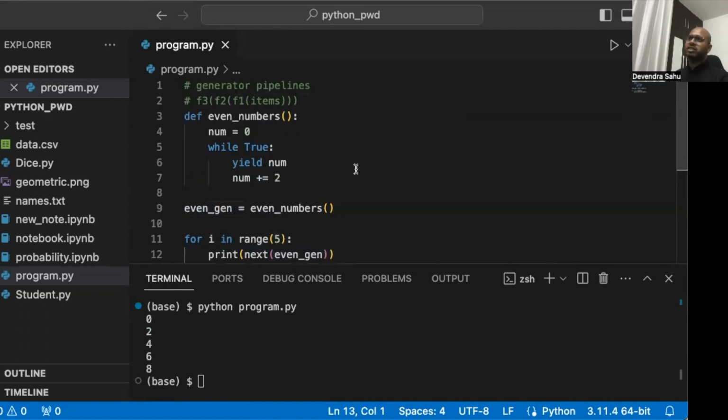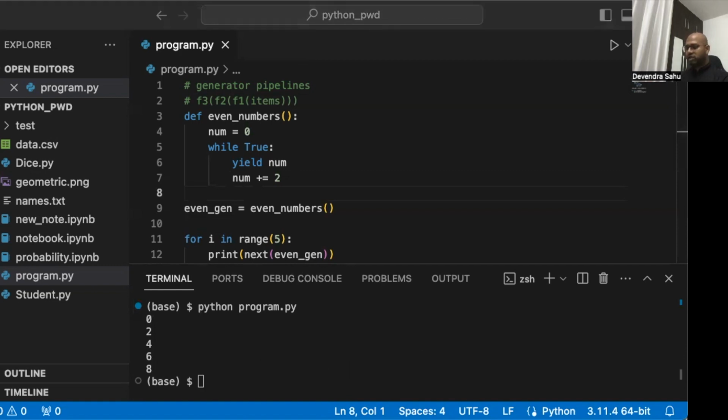But we could also have a more involved generator. This is doing exactly the same thing, but the difference is that we are creating the generator via a function. We define even numbers, the number is initialized to 0, and we run a loop infinitely. Then there's this yield keyword which returns the number, but whenever we call next again, it resumes from there. So it remembers the state of the function where it left off. This should do exactly the same thing. Let's see. It gives us exactly the same answer, which is the first 5 even numbers.